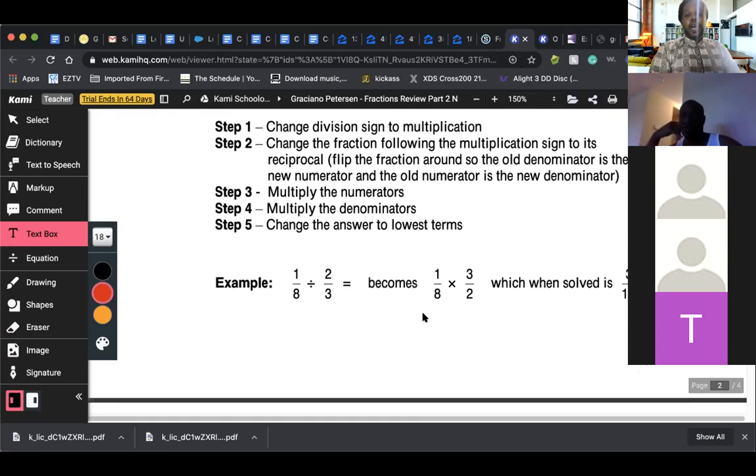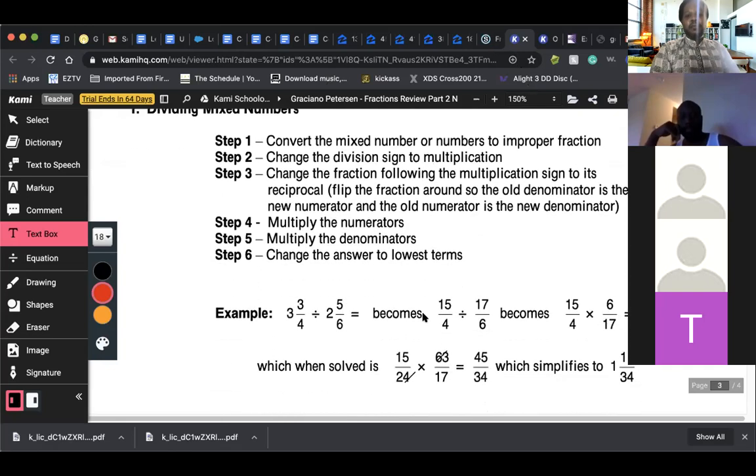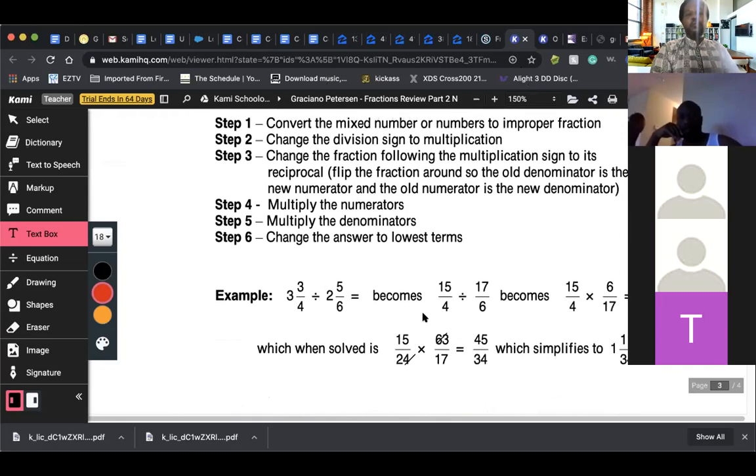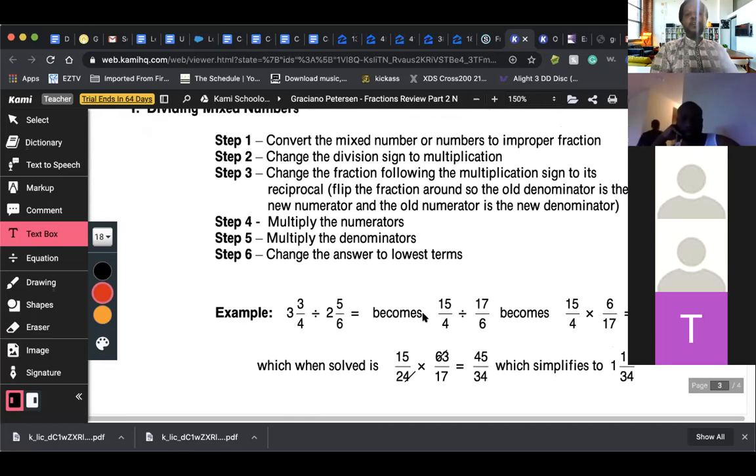And the same thing is going to apply to dividing mixed numbers as to multiplying mixed numbers. Your first step is always going to be to convert to an improper fraction, because we can't really work with those mixed numbers when it comes to multiplication and division. So we don't have the option like we do with addition to where we can leave it as a mixed number. We must always convert to improper fractions when we're dealing with mixed numbers. So always convert first, and then you apply that same rule, skip, flip, multiply, okay? You still don't divide. So you keep your first improper fraction, change it to multiplication, and then flip the second improper fraction, and then you multiply.